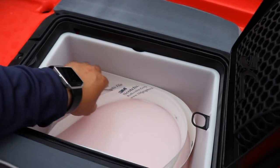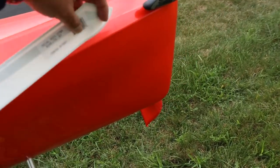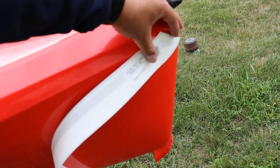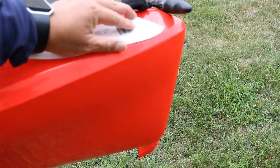Also comes with these reflective strips, actually. You can put them on the front of your kayak here, which I'll probably do later because I have a big speed jet. So I need to put my numbers on here too. This probably actually goes up here, actually.